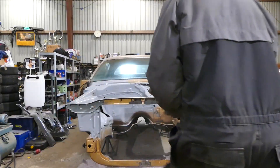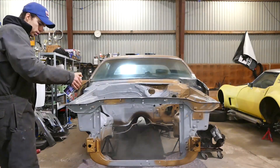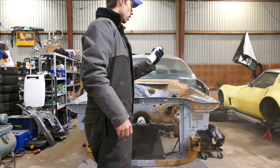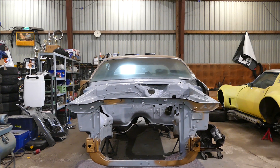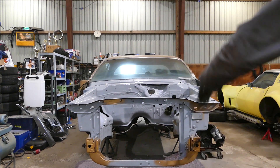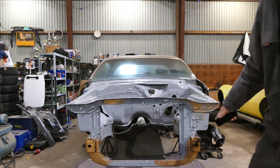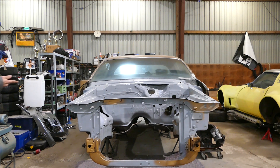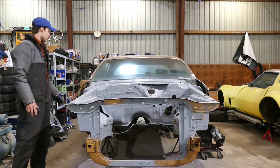I just wanna coat all the bare metal spots. I'm still on the same can — these things hold up for a long time. So as you can see, I ended up doing thicker coats on bare metal spots and then just a light coat over the whole thing. Yes there's overspray on the windshield — I own a razor blade, it ain't the end of the world. I guess I'm just gonna empty the gold can I have left out here on the side piece, pretty much everything that's out here and on this side down. Gold finger.